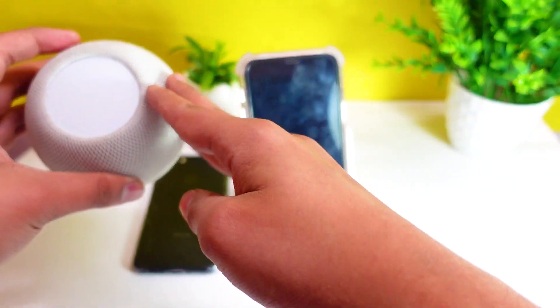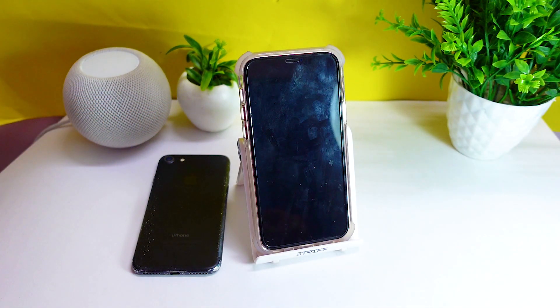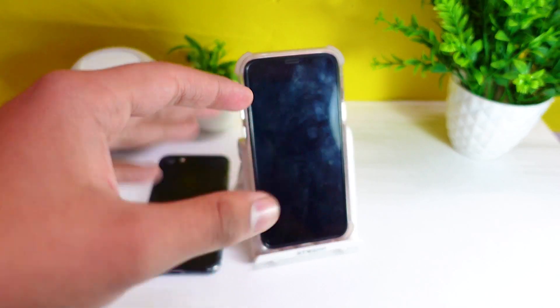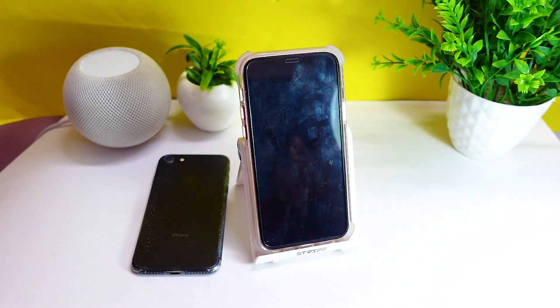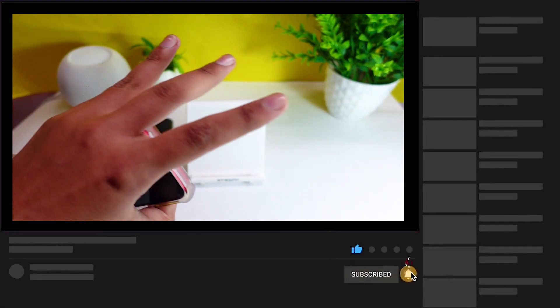The first thing we are going to talk about is HomePod. I'm running iOS 14.3 on my HomePod — Apple haven't really named it differently, they just call it 14.3. I already stated in a previous video that Apple have already made HomePod able to play Spotify music, but Spotify needs to update their app in order to enable that feature.